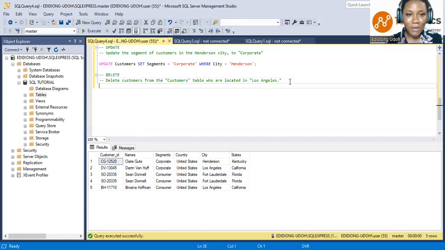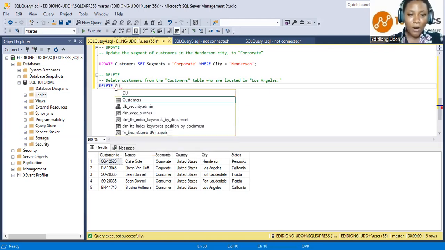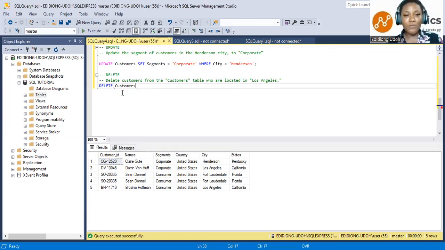Okay, so let's actually write the code. We are going to be using the function delete. You say delete, and you indicate what it is going to be deleting, so we include our customer table. You bring in a condition. If you just say delete customers, it's going to delete the whole table.